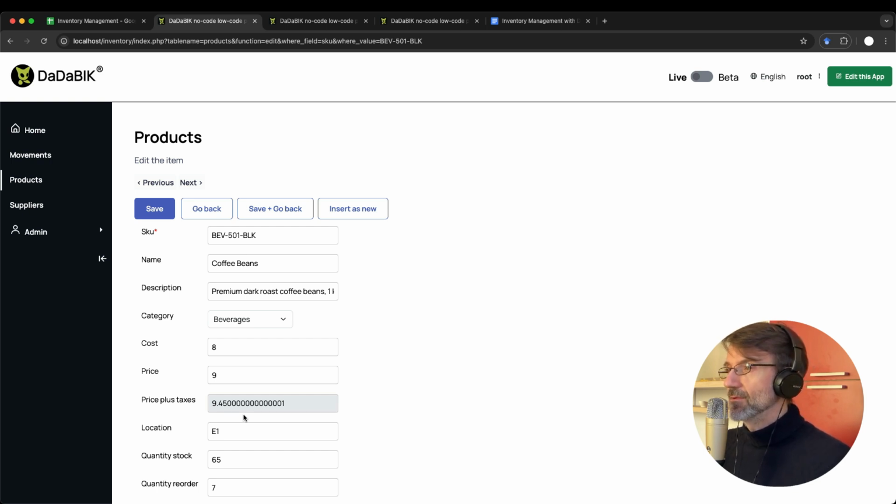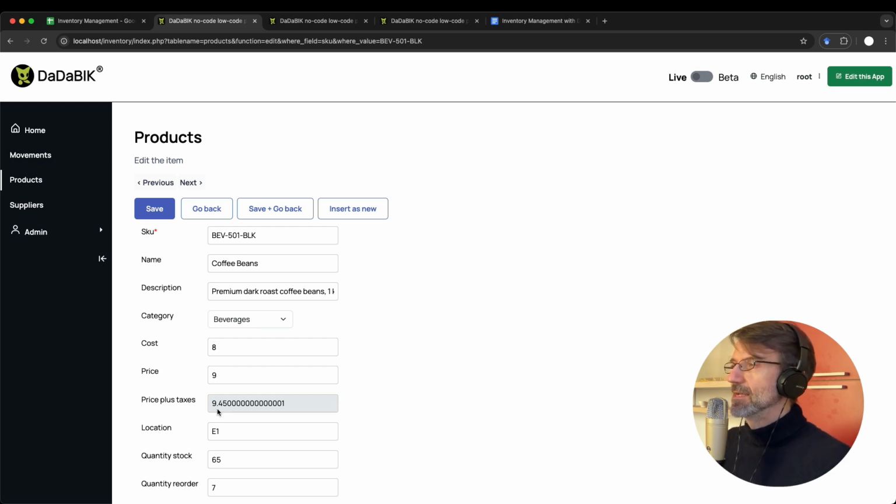The other thing I want to tell you is exactly related to this kind of rounding mistake. Well, if you add 5% taxes to 9, you get 9.45, right? Try yourself. However, here we have 945,000, blah blah blah 1. Why? And what happens when I save this product? Because we said that price plus taxes was a decimal field, right?